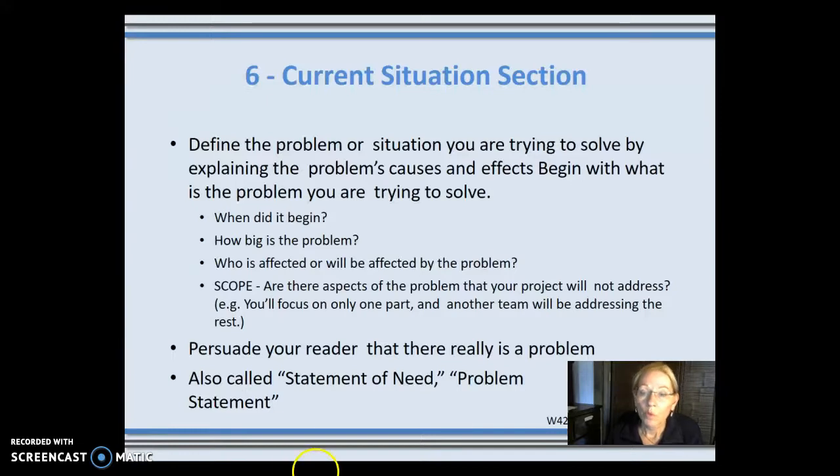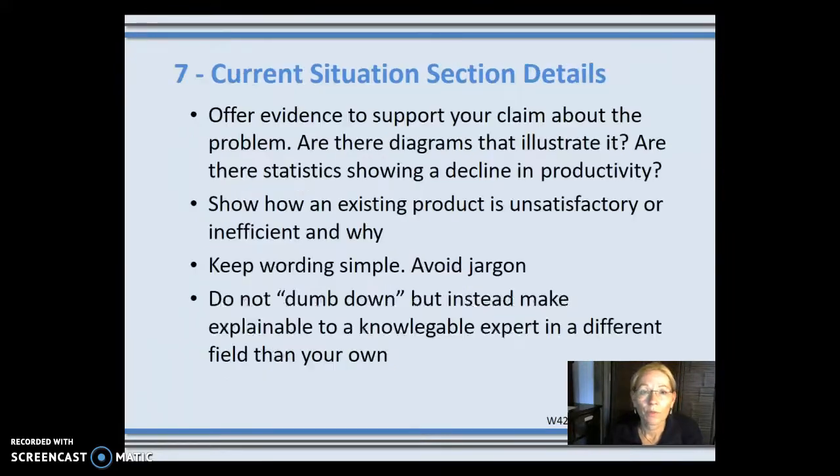Remember that you are persuading in this document. You have to persuade us that there actually is a problem. Sometimes we're going to call this a statement of need or a problem statement. There are other different things that this section is called. I call it current situation. That kind of covers everything. You'll have to take a look at the nuances of those wordings and title it in a way that makes sense for what you're trying to accomplish. Okay. More on the current situation.